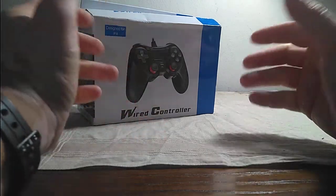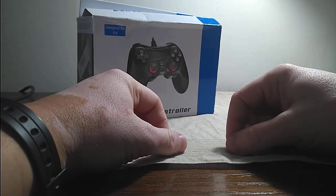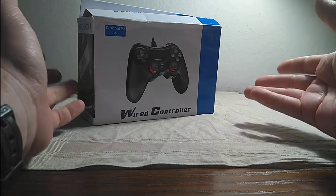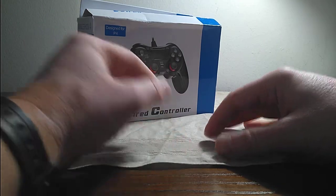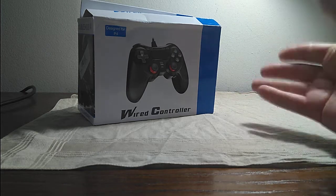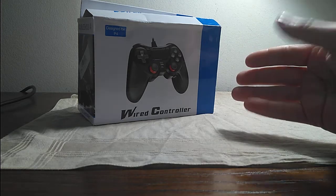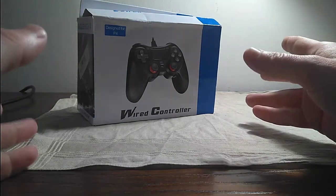Hey guys, another day, another unlicensed PlayStation 4 controller to screw around with. Today I got a rather unique PlayStation 4 controller. As in, I guess we kind of reached the literal bottom of the barrel as far as PlayStation controllers go. Namely, a PlayStation 4 controller. This one, I am told, is a wired controller. You could say this is the other DualShock 4 that you might see occasionally on eBay.